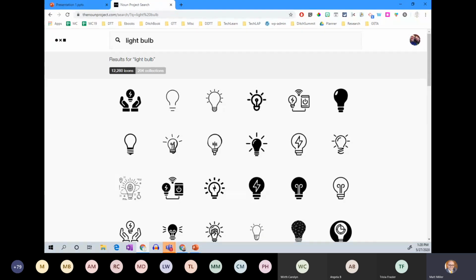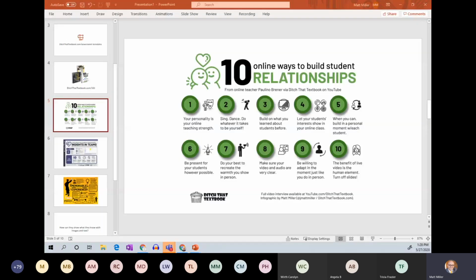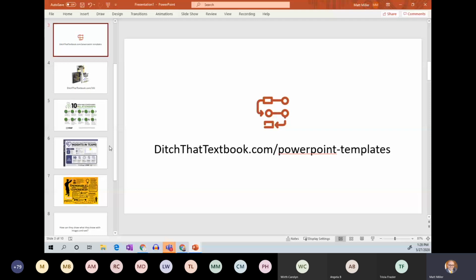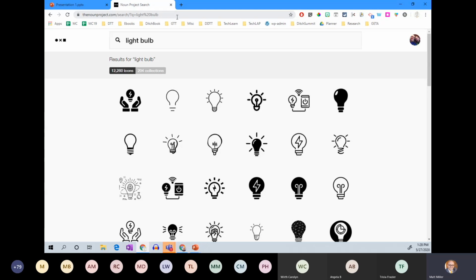So I had a quick question. I'll just hit this real fast. You asked, can you provide the site again? That was for the Noun Project. It's a shame that they don't have it up here. Let me type it here because you'll be able to see it up here, right? There it is, thenounproject.com. That's the site that I'm on right now that has all of the icons.